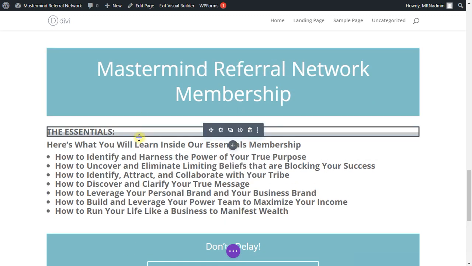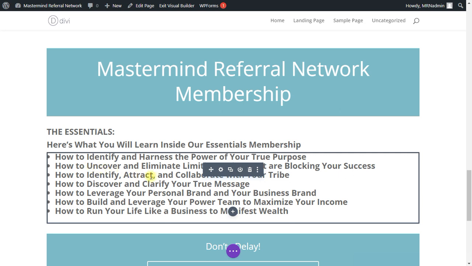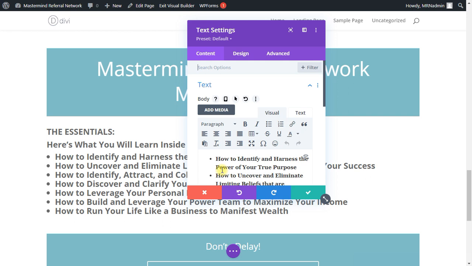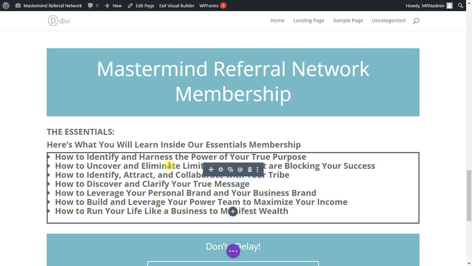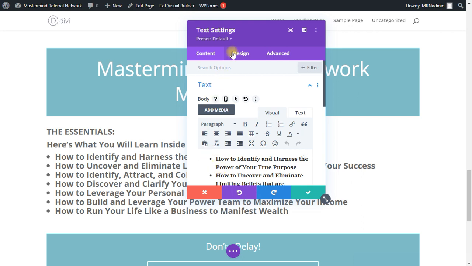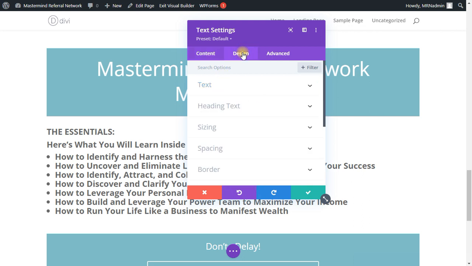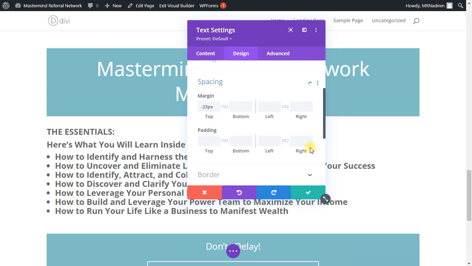Now if we want to, we can play around with this. If you click the gear, we can adjust some more settings. Well, actually, let's get out of that for a second. Go into the design tab, go down to spacing.